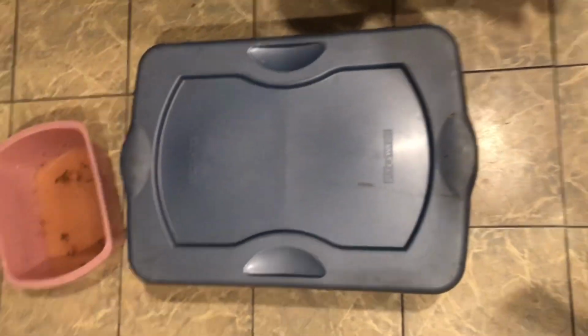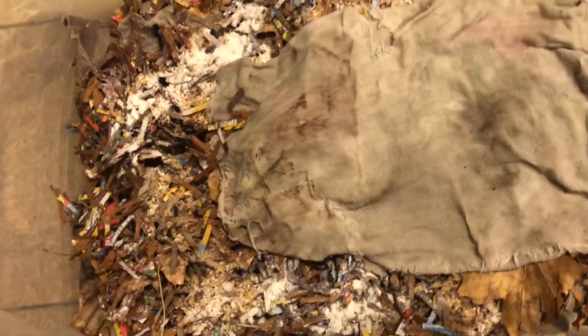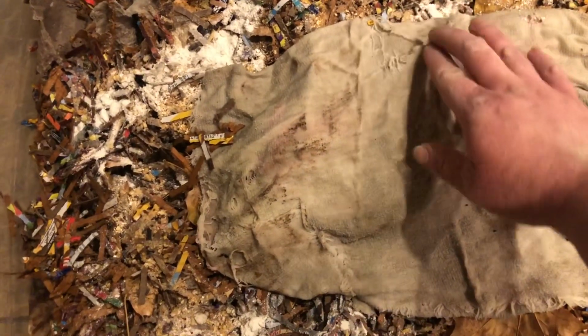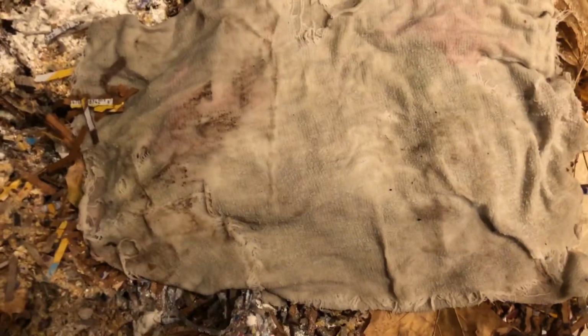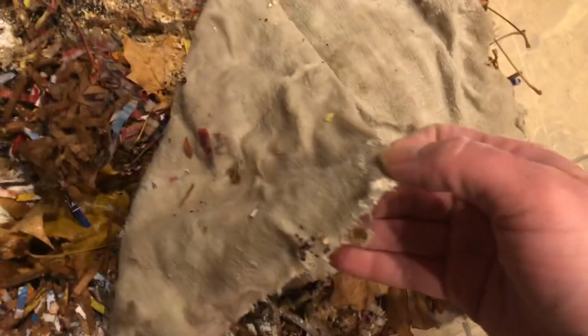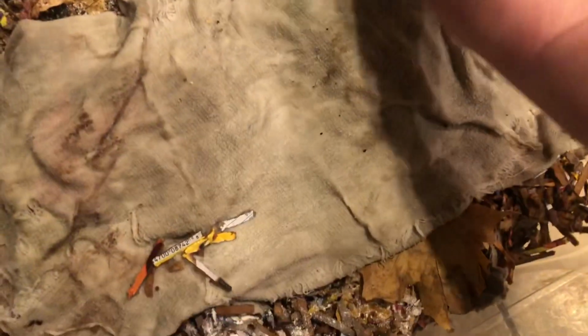Okay, the bin is done. It is so hard to even see these worms. I picked some really tiny guys and I'm just leaving them in here to settle. I ended up putting a damp towel, it's a rag that I use to clean my house, but it has so many holes all over it that it's not really working, and the worms will eat it. It's just a terry cloth towel, so they will eat it as part of their diet. And so most of the worms are under this blanket right now, and like I said, they're so small you can't even see them. I'm telling you, I picked the tiniest little worms ever.